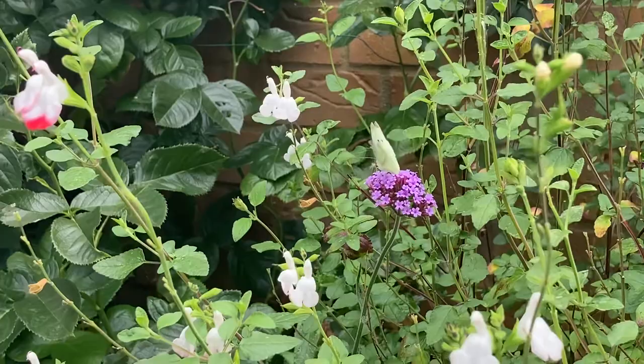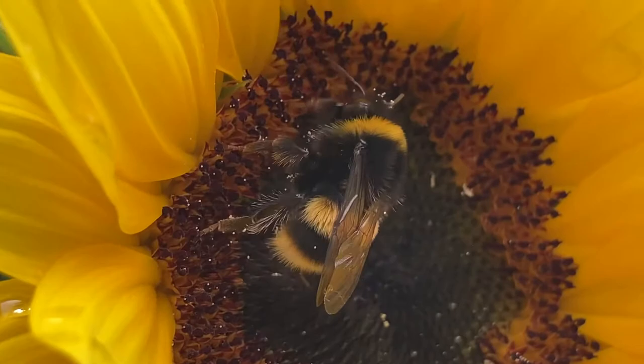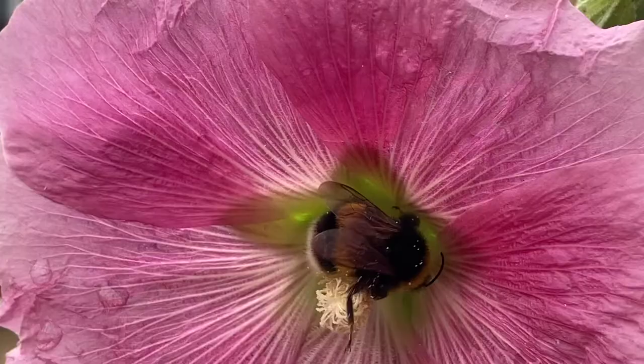Not only those - we've had two species of whites. There's actually no such thing as a cabbage white, amazingly enough. There are small whites, large whites, and another one called a green-veined white. There are loads appearing on the verbena - the bees and the butterflies seem to really like it. I've got a few sunflowers still going, not so popular with the butterflies, but definitely the bumblebees are enjoying those. Likewise the hollyhocks - every time I look there's a bee swirling around, covered in pollen, in the middle of that flower, which is really cool.